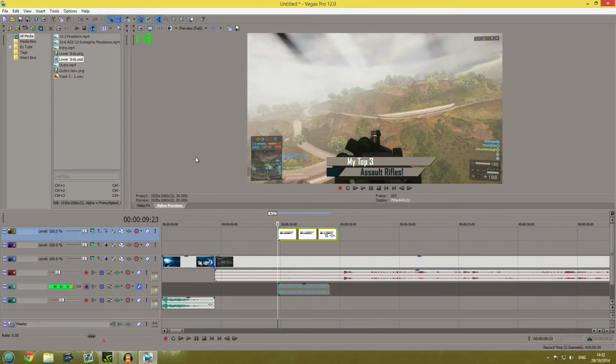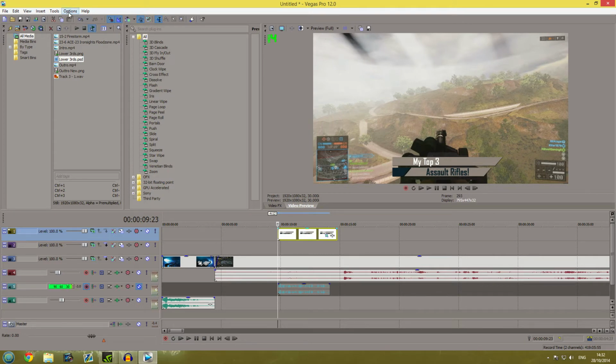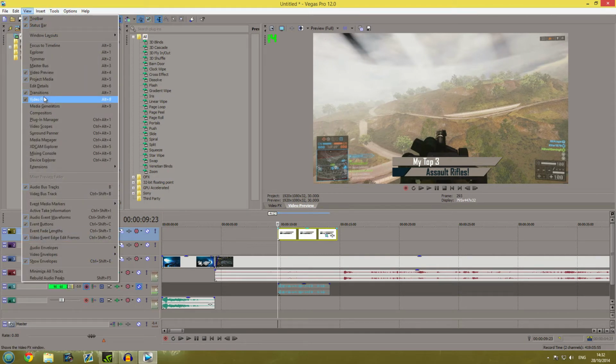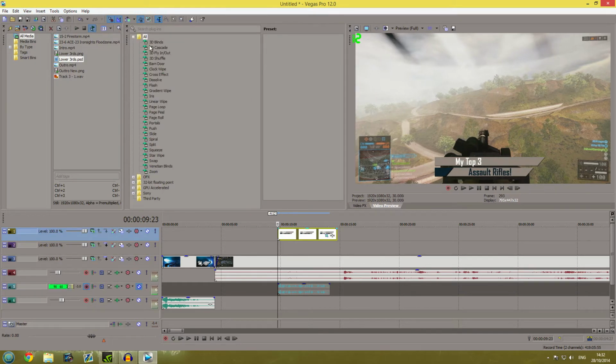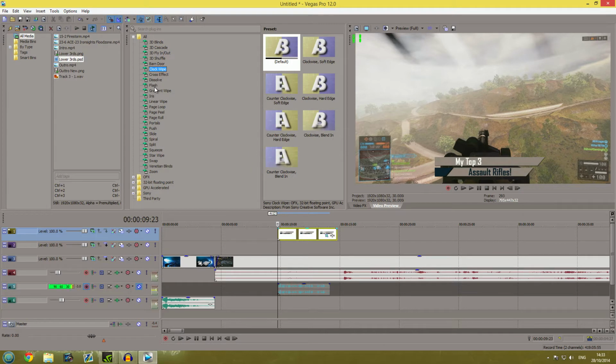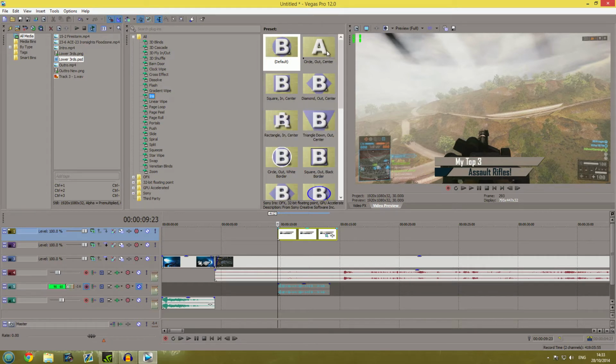Now, there are more difficult transitions that you can use, so I actually have my transitions window open here. Once again, if it's not open, you can go to View and Transitions, and you can preview a lot of these. If you look here at blinds, here we've got 3D cascades. There's all kinds of transitions. They're maybe not the most professional. A lot of people make their own transitions in After Effects or Photoshop. They look much better. Personally, I use this one here called Linear Wipe, and I use the diagonal one there with a soft edge, so it's not so blunt.